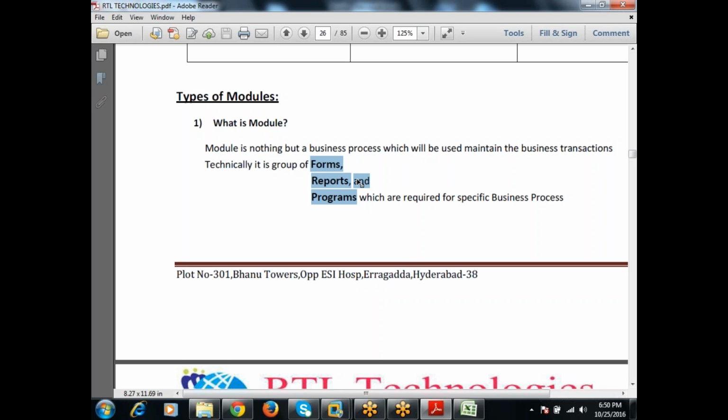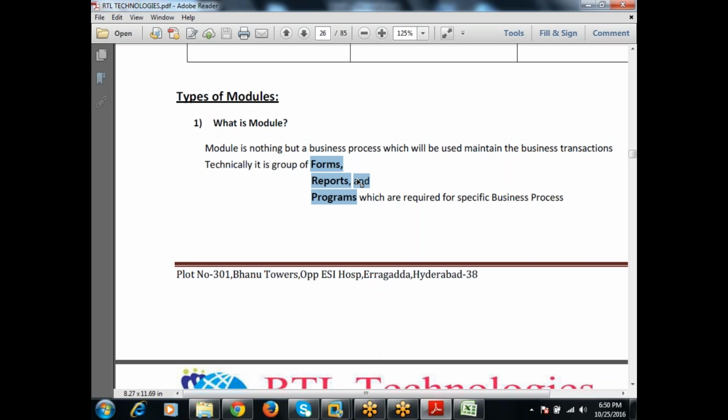Then they will search whether you have purchased this product from me or not. They will take the bill number, open the form, search and check the details. And there will be a system configuration: this product can be returned or not. Some of the products are non-returnable. Some of the products are returned but with checking. After checking only can I return. Like that there will be a tool.